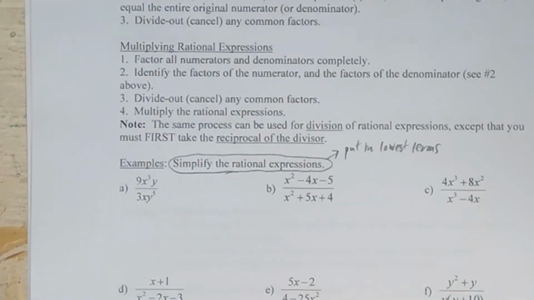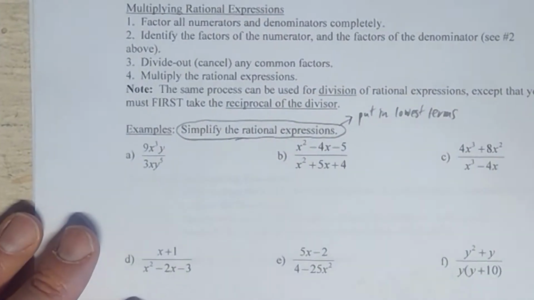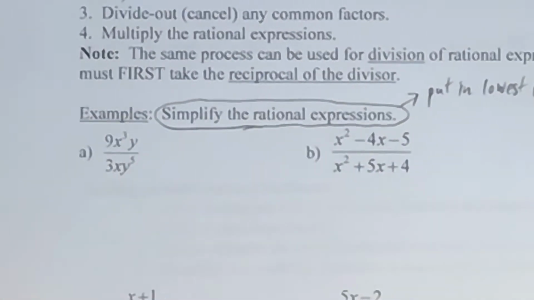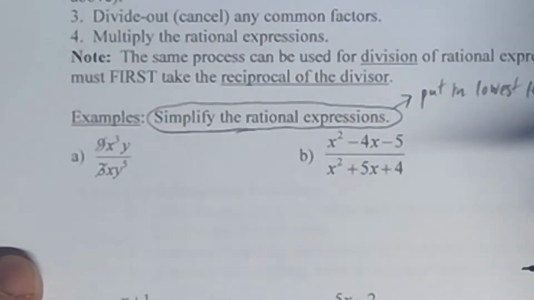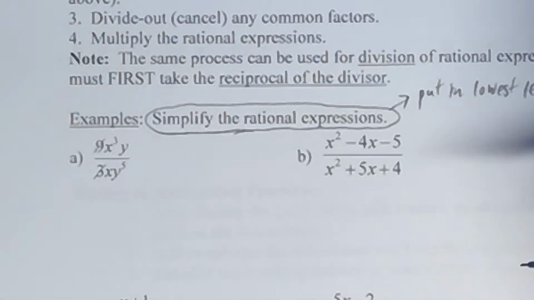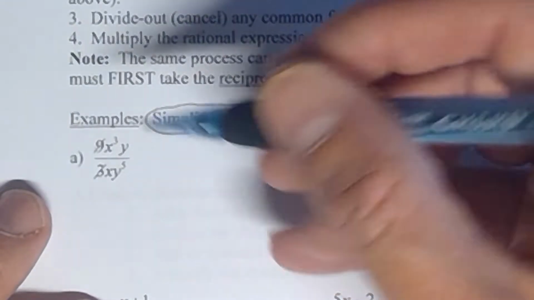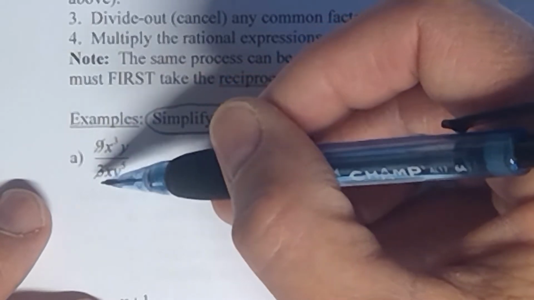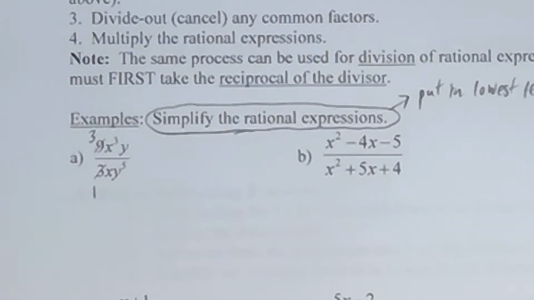So let's do that again here, just to get us off to a good start. When we have, again, a single term on the top and bottom, we take the two coefficients, and if 1 is the largest number that divides into both coefficients, then don't even bother doing it, because when you divide by 1, it's just going to stay the same. But here, 3 does divide into both of these, and that's the largest number that would do so. And so therefore 9 divided by 3 is 3, and 3 divided by 3 is 1. So far so good.